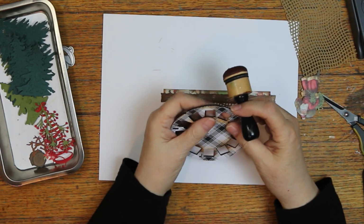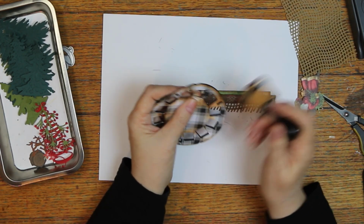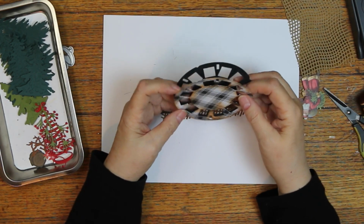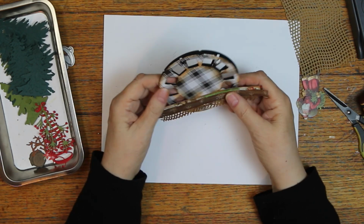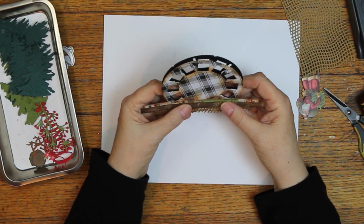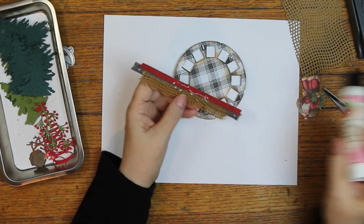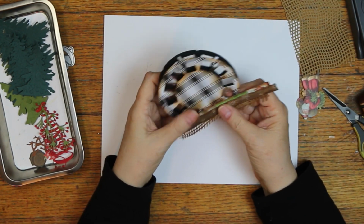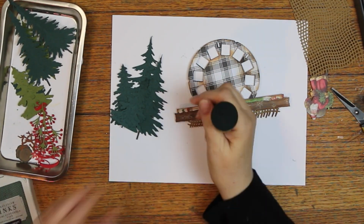But I am distressing this all to match the old vintage Santa. And if you look in his bag, it looks kind of like a burlap bag to me. So I thought I'd use my burlap dye to go with it. And I added some ink to it. Well, it's tea dye is what I'm using, just to make everything look rustic. I will add some ink to my trees there.